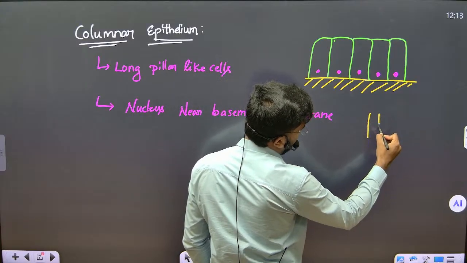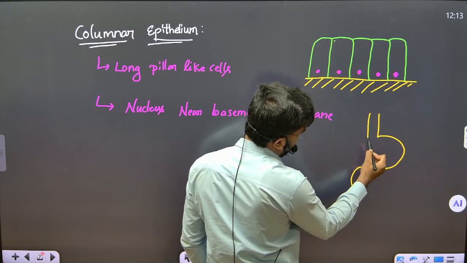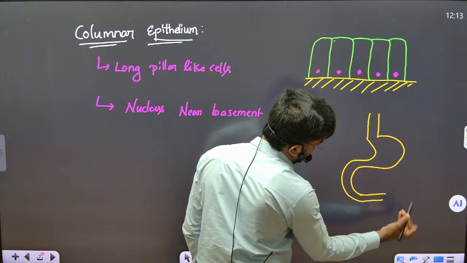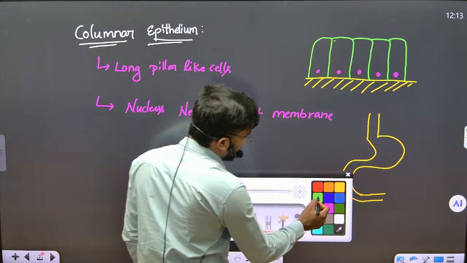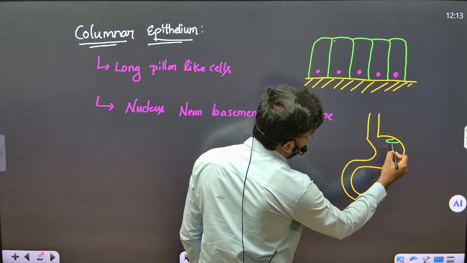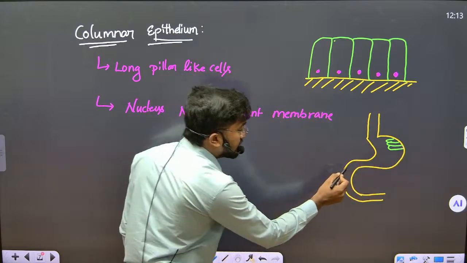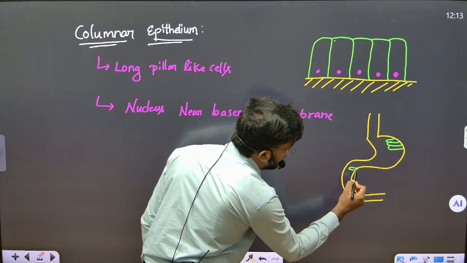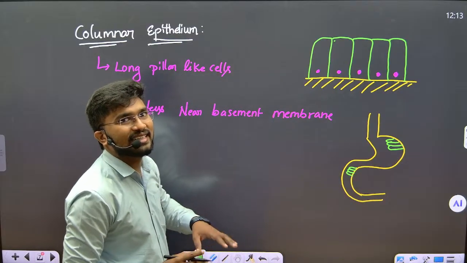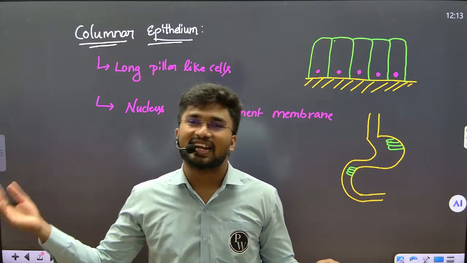This is stomach. And this is small intestine. Okay, inside the stomach, which epithelium did I mention? This long pillar-like cell. What are these cells? Columnar epithelial cells. They are present here as well as here. Where? In the intestine. I hope you know, right? The intestine is again divided into small intestine as well as large intestine.